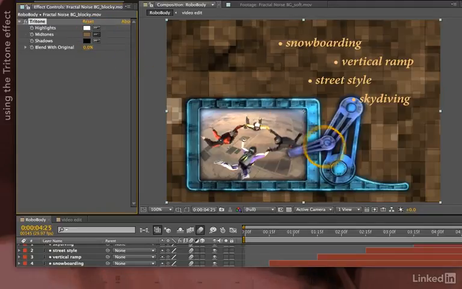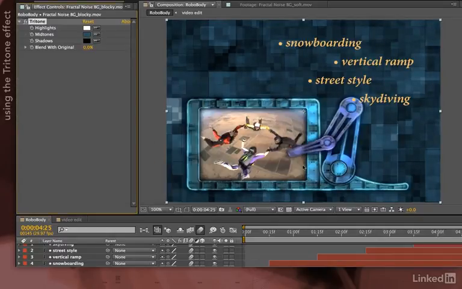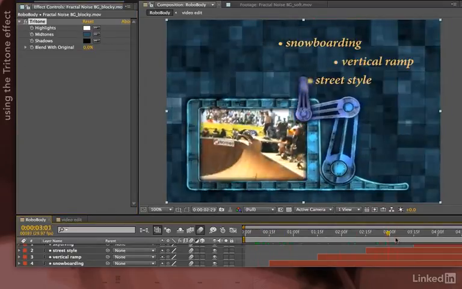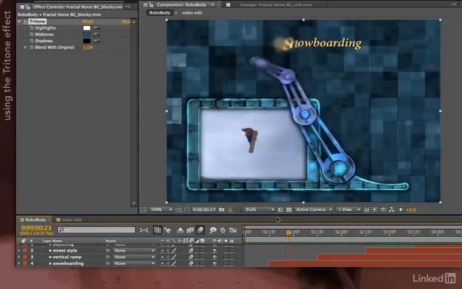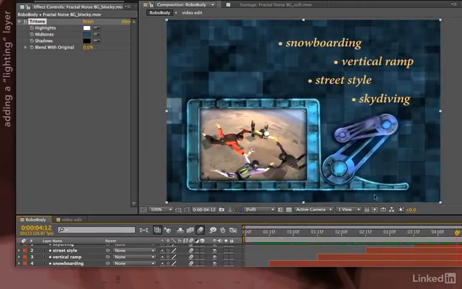Just for starters, I'm going to go ahead and pick something off of this robot arm, maybe some desaturated blue as a starting point. That's not too bad, actually. Maybe a little darker, maybe a little more saturated, just to make it sit down there, around there. So there's my animated square pattern in the background. Kind of cool, but it could always be more exciting.